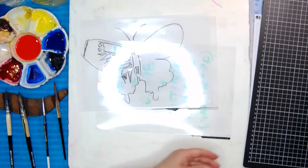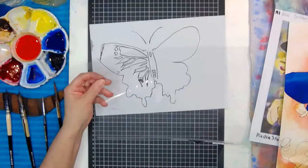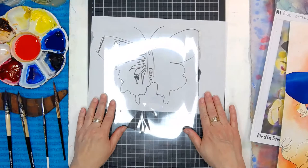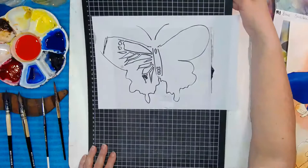I'm just organizing myself to get the cutting mat. But as I say, any piece of cardboard would work just fine. That's my original piece. I wonder if I can just fit it on that one. Yes, I can. Right, I don't need a fresh piece of acetate. It'll fit. No problem. I'm going to leave that lovely shiny bit because it helps you see. I could adjust it so it's less shiny, but in fact, if I leave the shine on, it might help you see where the details are.